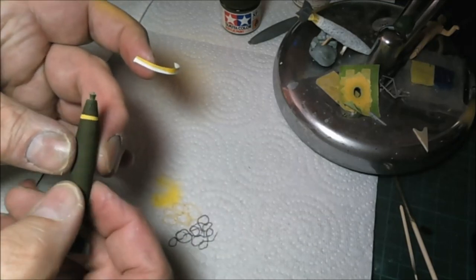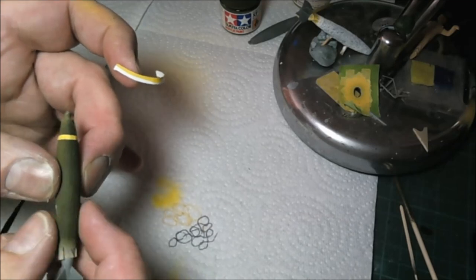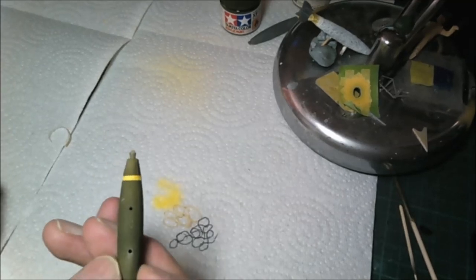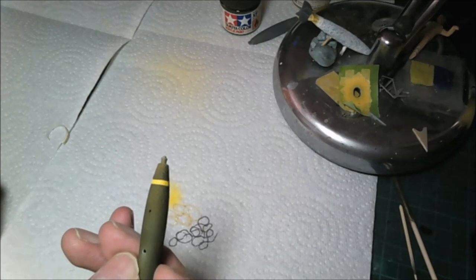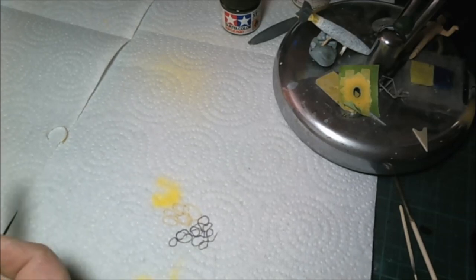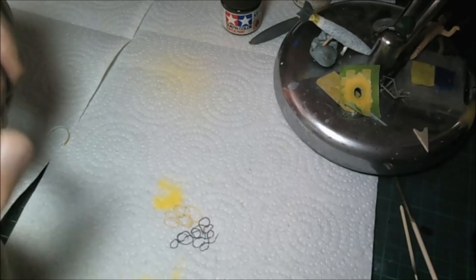my friend in France, I think he's in France, Jean, there we go. So that's a bit wonky, yeah, but you're only going to notice if you keep rotating it like this, but when it's actually sat on the pylon, you'll be none the wiser. That's one band done, and it is a bit too wonky maybe, but it's only a model, it's a toy. It's not real. I'm not going into competitions. So yeah, just got to paint.